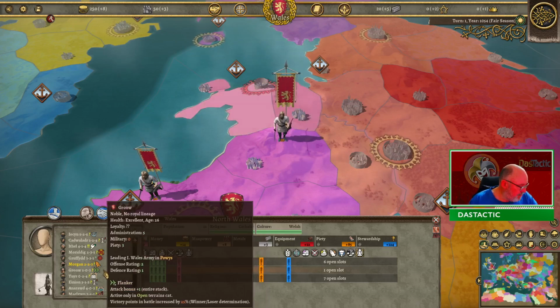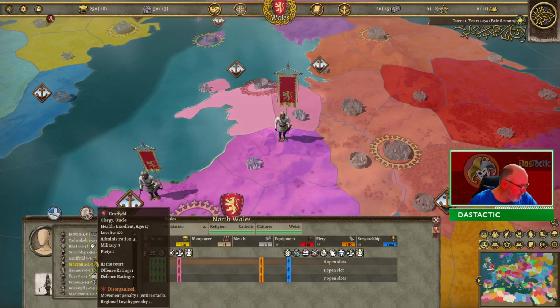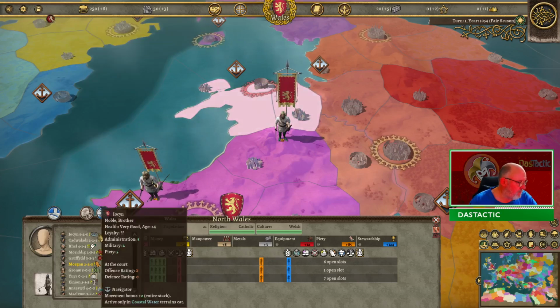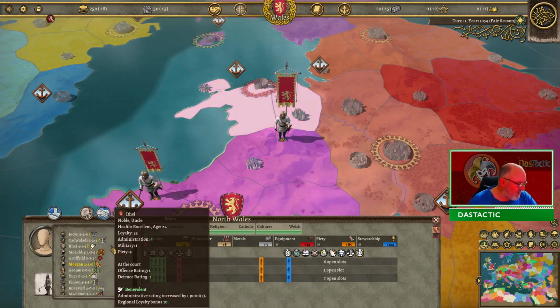Yeah, where's the bad one? That's loyalty 100. That one's good. I forget what this one was. That was Ithel. Yeah, you can see the 2 exclamation marks there. So that's the bad loyalty. So this one just gives you a bit of a clue as to who's good.